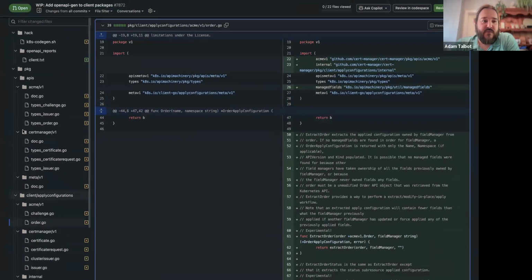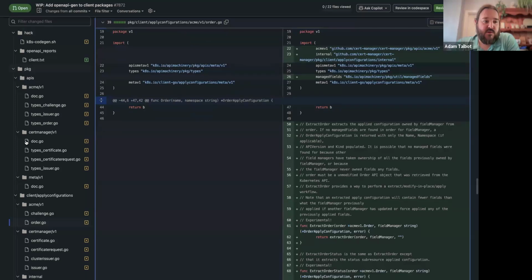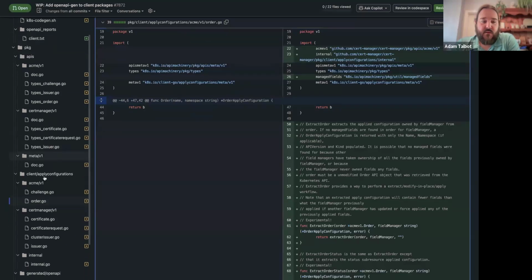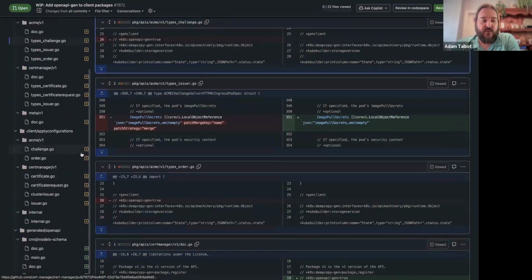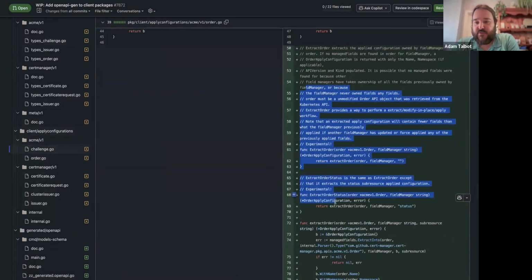So this PR in particular adds the OpenAPI definitions gen, which updates code gen, and will, as a result, have a couple of impacts. First of all, the apply configurations you've already merged in get a new shiny extract function, so you can extract previously applied apply configurations.